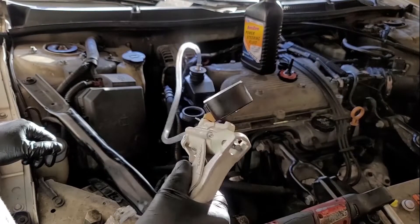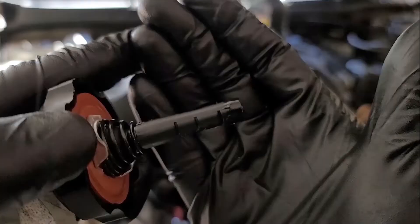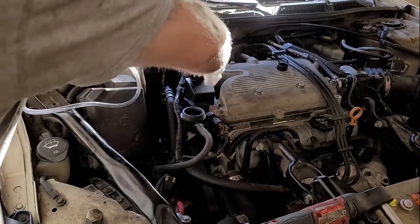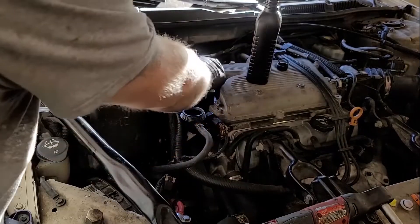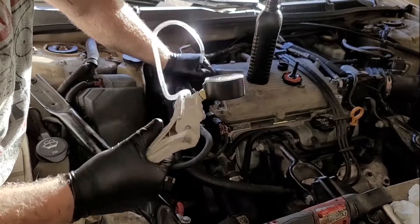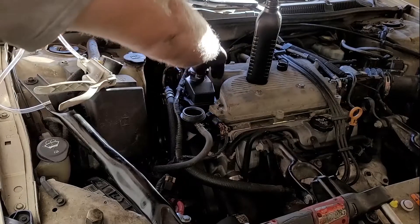You usually want to hold it there for about five minutes. Now the level dropped a little bit - that's what you want. That means you pulled the air out. I'm going to do this again - put up a little bit of time and keep checking. You don't want to overfill it - you want to screw the cap all the way down, accurately check it, go back to the cold mark again. It's not sucking any more air, it's actually bringing fluid - that would mean that there is no more air in the system. Put the cap back on.